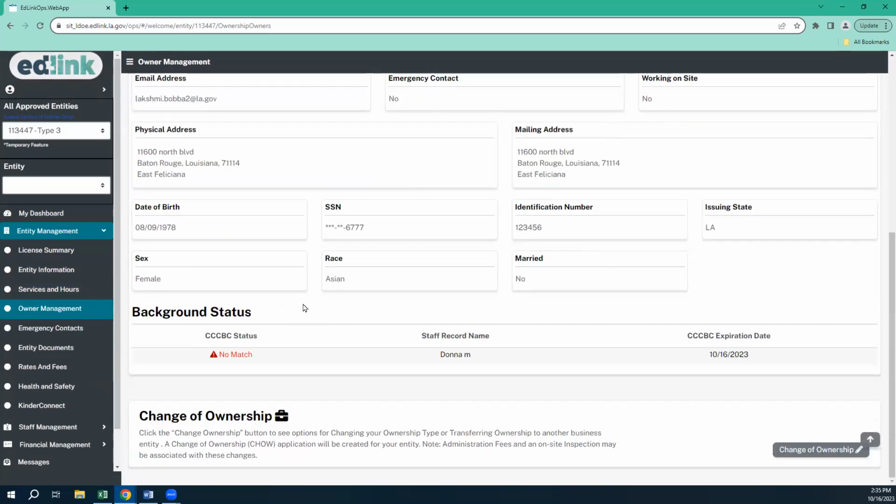Now, your owners will all say eligible in here, especially if you've already been in the system and you're in operation now. You should see the word eligible in green on all of your owners as well as all of your staff. Okay, this just says no match because this is a fictitious entry here. And we'll come back to this.